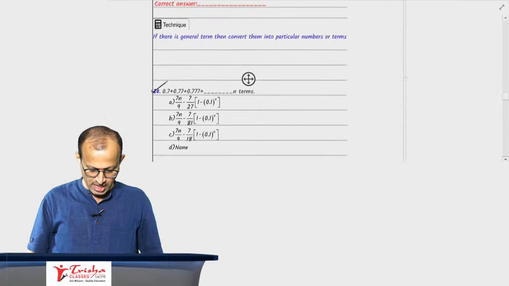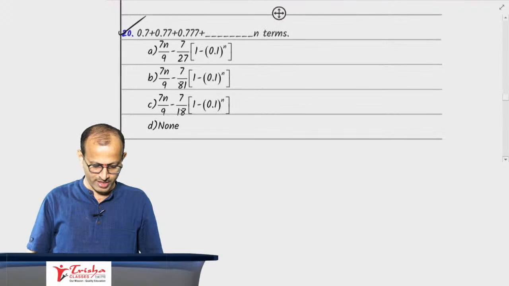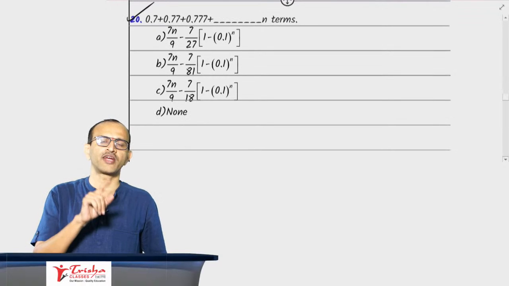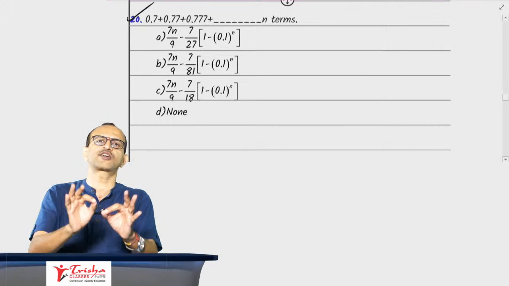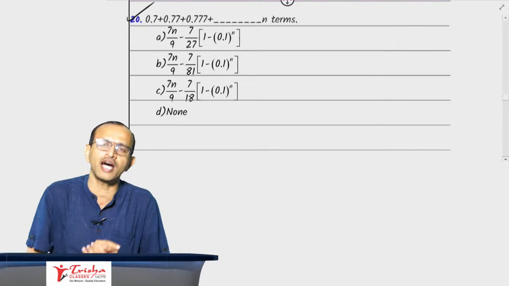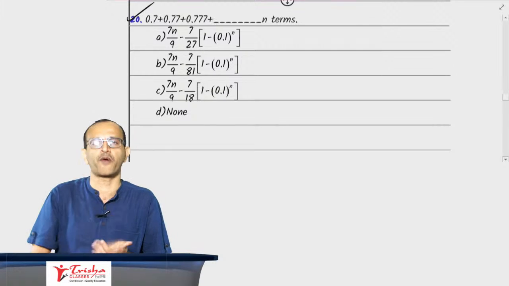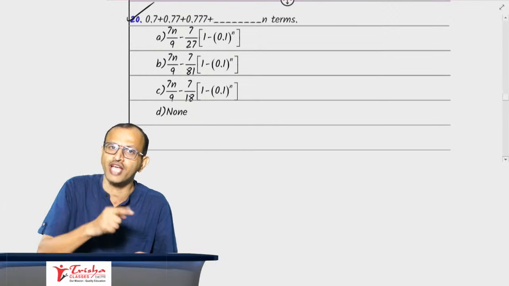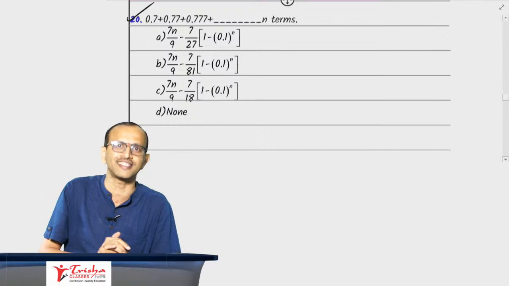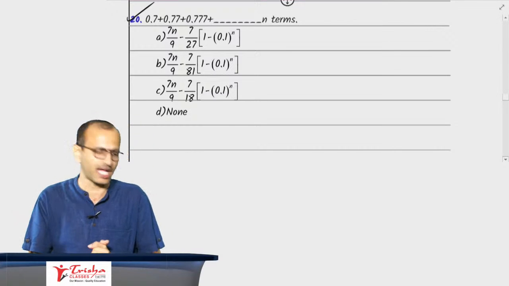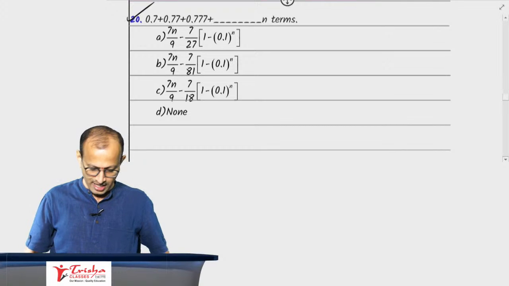Okay, homework question, it will be circulated to you. This is the homework question. Same thing, 0.7, 0.77, 0.777. You have to try n is equal to 1 or 2. If you take n is equal to 1, you have to get 0.7. If n is equal to 2, calculator, 0.7 plus 0.77. What should be the answer? 1.47 should be the answer, and try it out. I will give this homework to you.